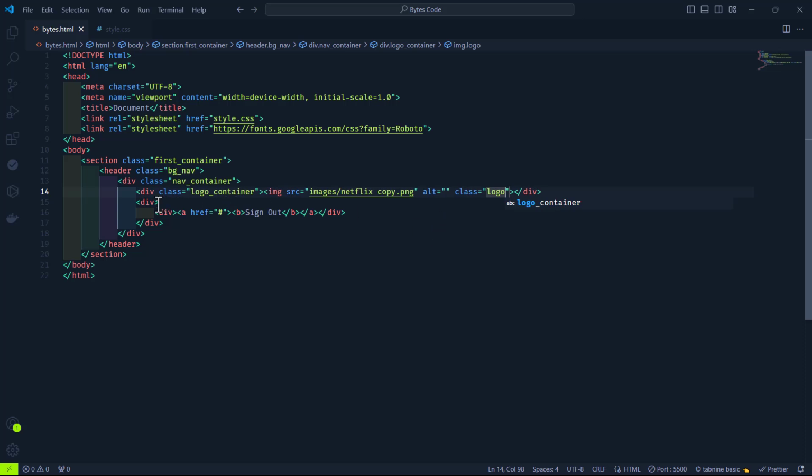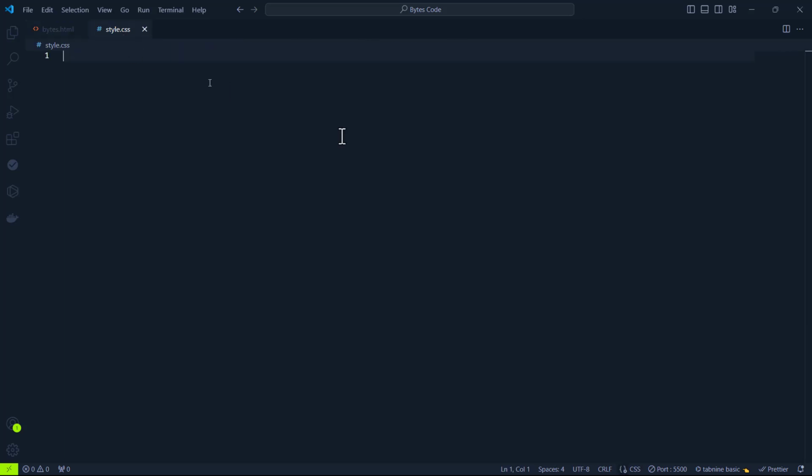What else do we have to do? This div, all right, a class of sign out underscore container, because that's our sign out. This is our sign out, class sign out. Nice. And should we give this a class? No, giving it a class won't do anything. Okay, so I think this is all the code I need for the navigation for now. Let's save and see if I'll add anything.